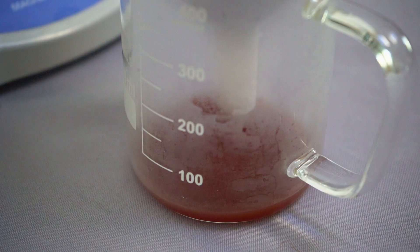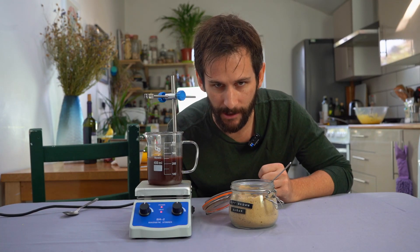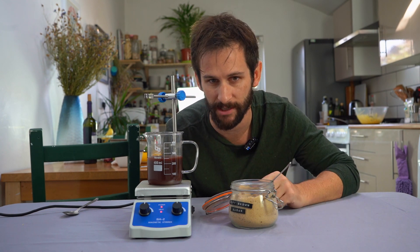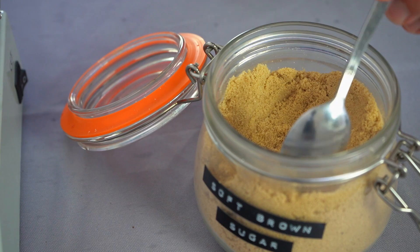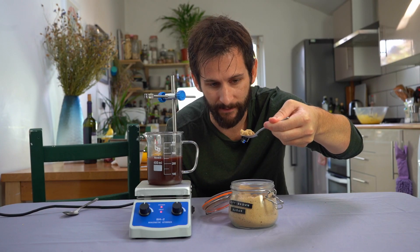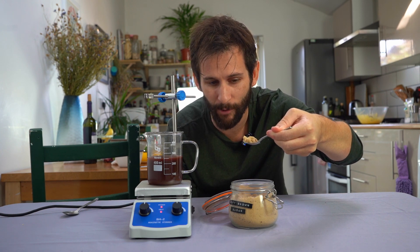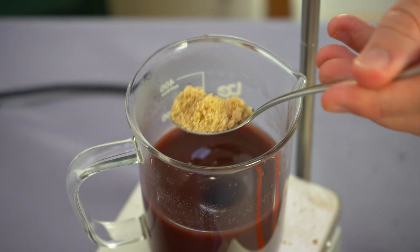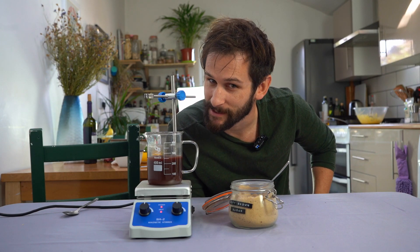So we're at the stage where we need to do a little bit of fine-tuning. Just follow your nose — you can smell it's still just a little bit sharp, so we need to smooth off those edges. We need to give it a little bit of Mary Poppins: a spoonful of sugar. Brown sugar — not my namesake — but this will give it a nice sweetness that hopefully brings out most of the flavours from what we've already added in there. In it goes. You can already sort of smell the sweetness kicking in.